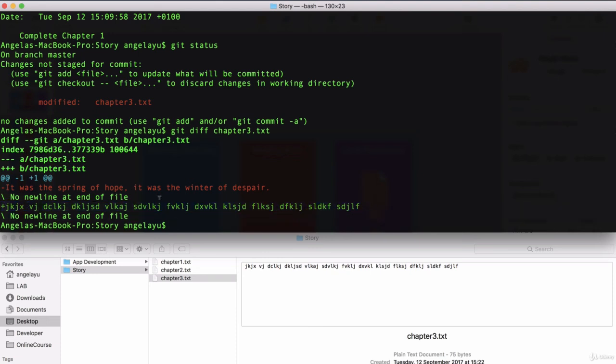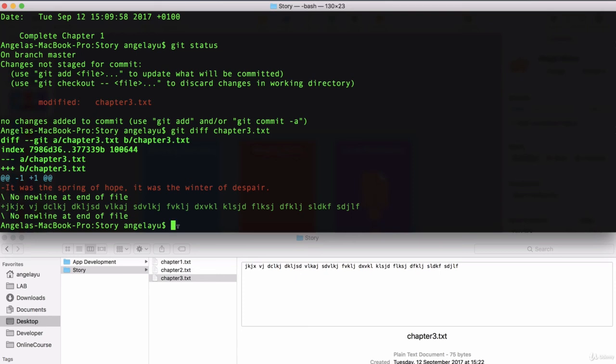Now, having looked at these differences, it might be that there are only a few mistakes in my new version of chapter 3, and I just want to copy some things over or look at how I did certain things previously and change my current file. But other times you just want to torch the new file. You don't want anything to do with it and you would much rather roll back to the previous version.